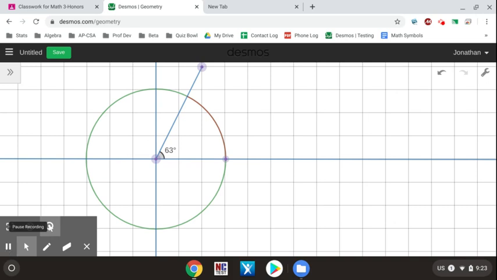Okay, for number 3, you can see I have reduced the size of my circle a little bit, but let's go ahead and see what it would look like. It is a negative 90-degree angle, so that would be 0. Negative is going in this direction, so a negative 90-degree angle would be about right there. Now, the reason I bring this up is because this is exactly like what we were doing when we were evaluating from a point, but we have to use the angle to get the point. On the last one, I could have used the point to get the angle. On this one, I'll use the angle to get the point.